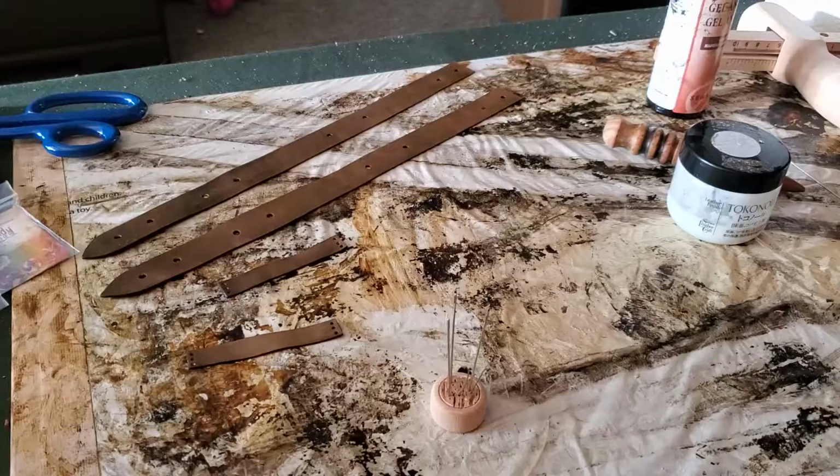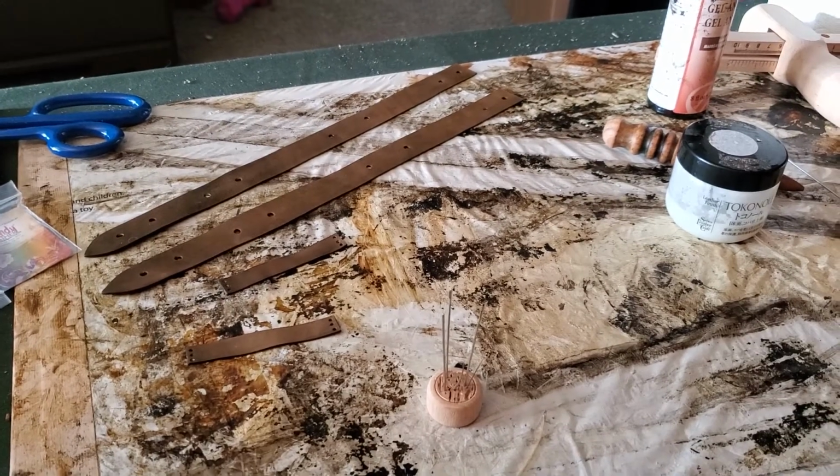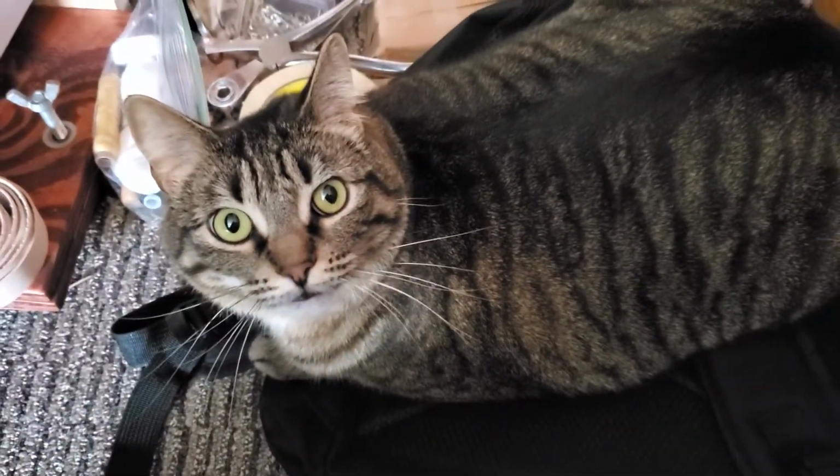Yeah. I'm making straps for a bag, and I have a little shop assistant. Hello.